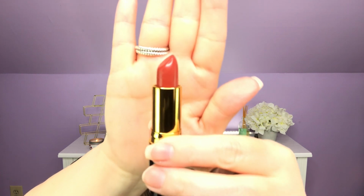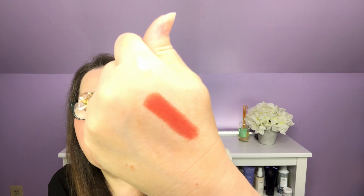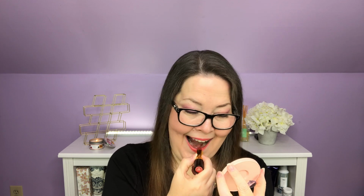That is what it looks like when we put it up. So pretty. Let's put a little bit on the back of my hand. Oh, that's nice. That is very pretty. That is perfect for me, and it's gonna be nice for now, but it's got enough brown in it that I think it will transition into fall really nicely. I'm just gonna put it over this pinkish color and we'll see how we like it. It definitely has, I don't know if you guys can tell already, more of a rust tone than the pink that I had on.